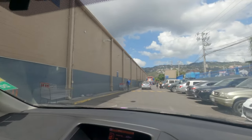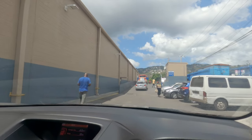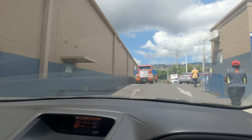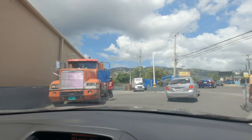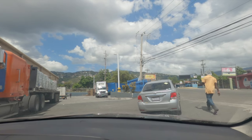And as you're probably gonna see on a couple more of the vlogs I make, there's massive construction happening in Kingston right now. Around Jamaica, there's just this wave. Everywhere, houses are being built, and massive apartment buildings, right? Anyways, right now, as I said, I'm heading to the bag place up the road.